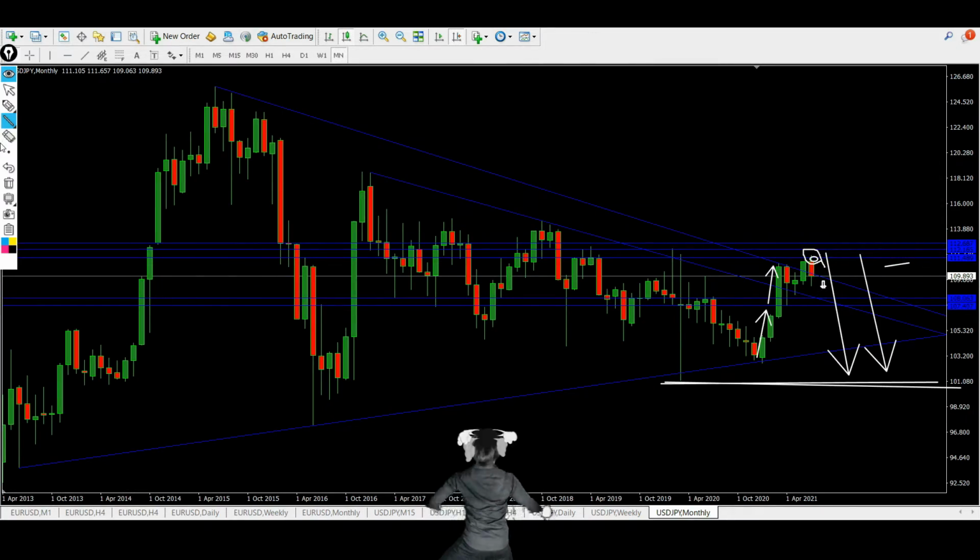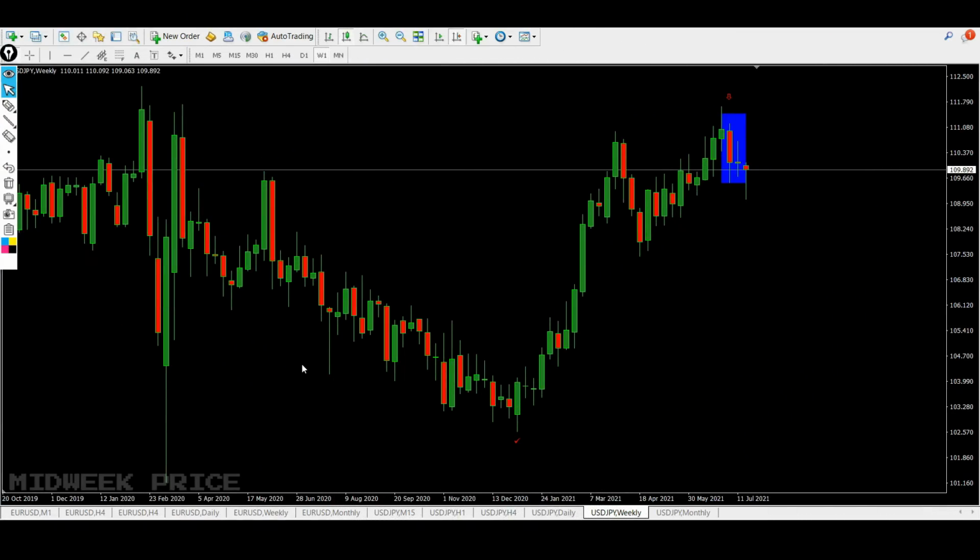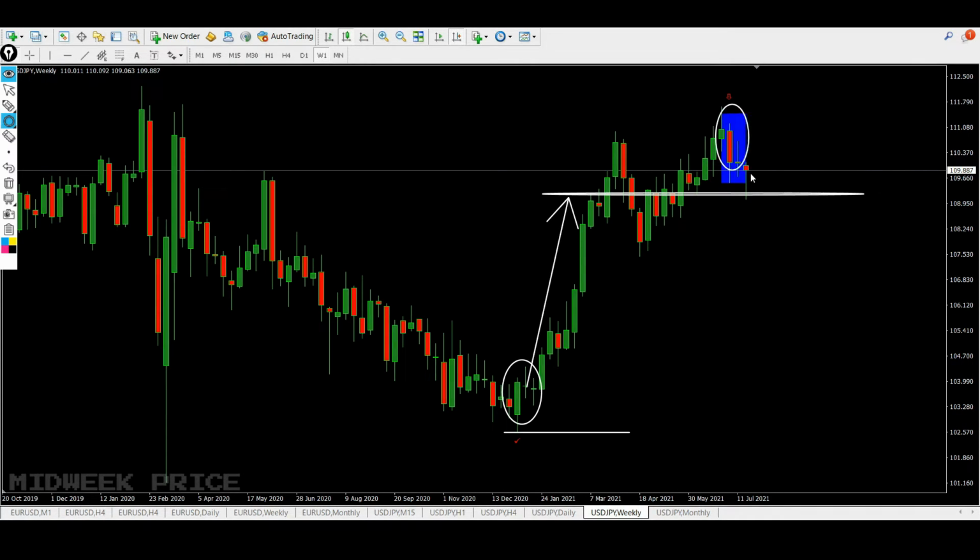Alright, let's talk midweek price. Okay, this is a weekly chart. For a full explanation of the setup I've been looking at for the past couple of months, please refer to this week's weekly forecast. But at a basic level, the last weekly long trade that formed was right here with its stop loss at this pivot low. In my opinion, this long trade hit its target at this 109 level at a monthly downward trend line. And then last week, another weekly short trade formed right here.